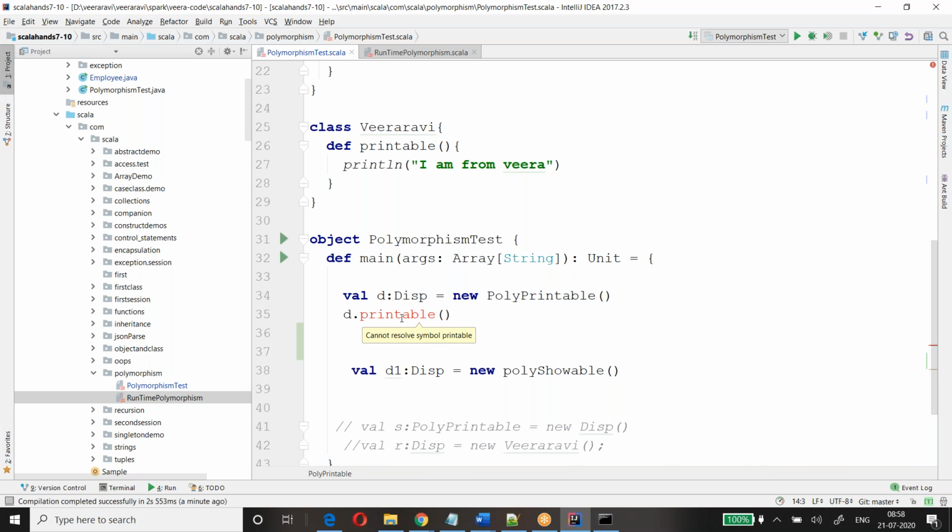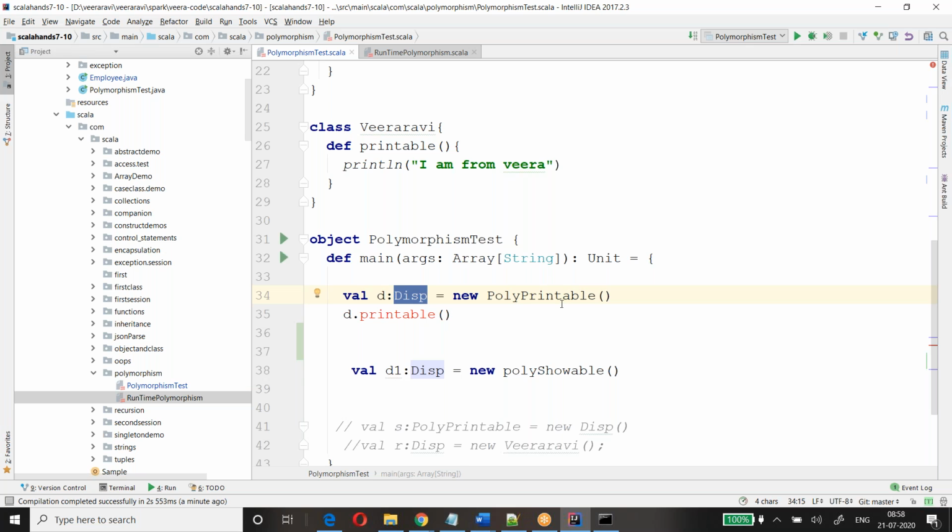It will give an error because at compile time, that's what I'm trying to say, it assumes that this reference is an object of this class. It looks for the methods in this class only.